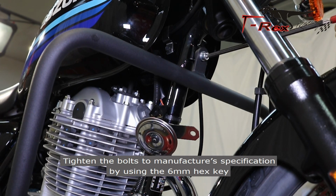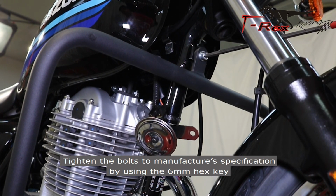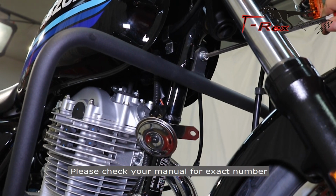Tighten the bolts to the manufacturer's specification by using the 6mm hex key. In general, they are about 12 to 15 foot-pounds for 8mm bolts. Please check your manual for the exact number.